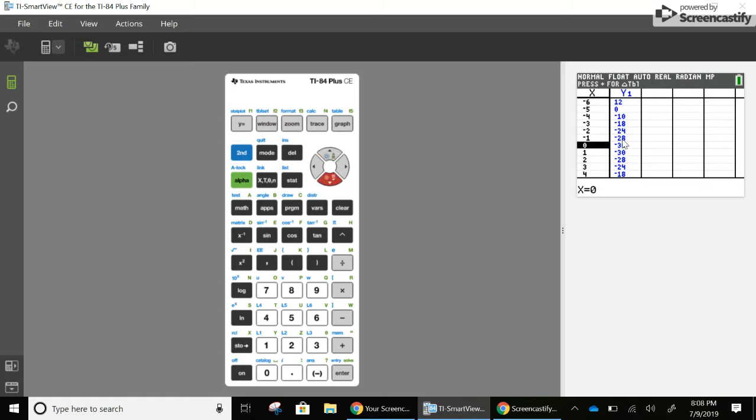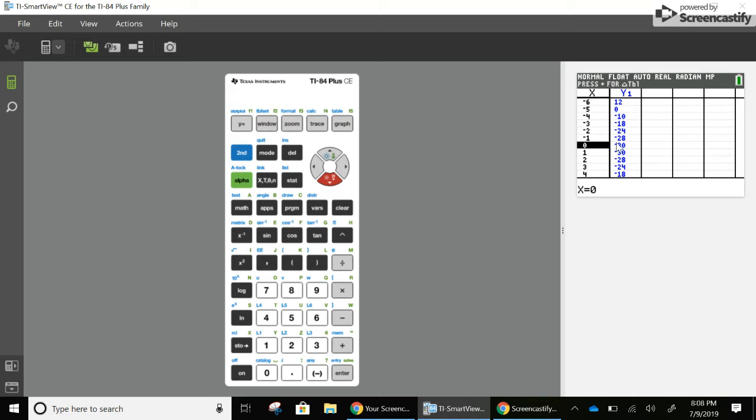Now, the table does help us quite a bit. The first thing we can look for is our x and y intercepts. Remember, the x-intercept is when y is 0. If you look right here, here's my y column. There's 0, and the x is -5. So this is one of your x-intercepts, because you've got x where y is 0. This is your x-intercept, -5, 0.